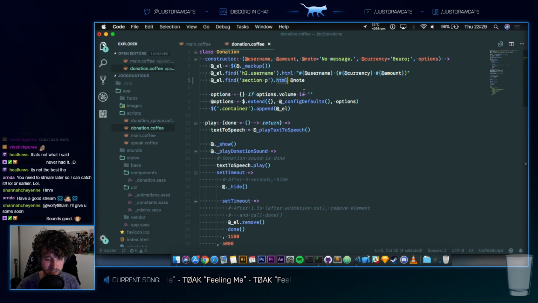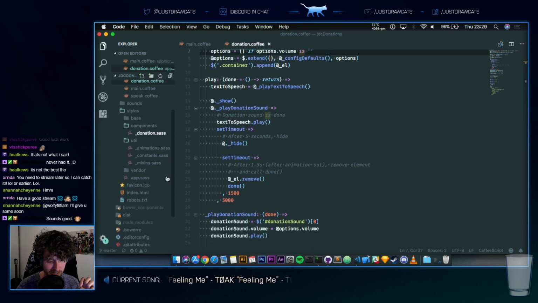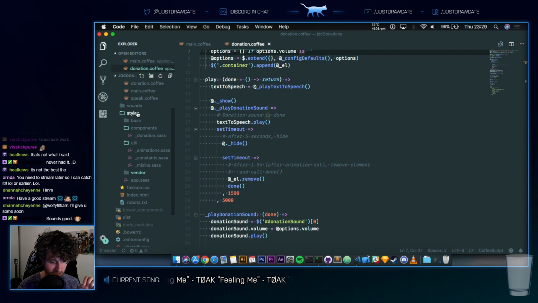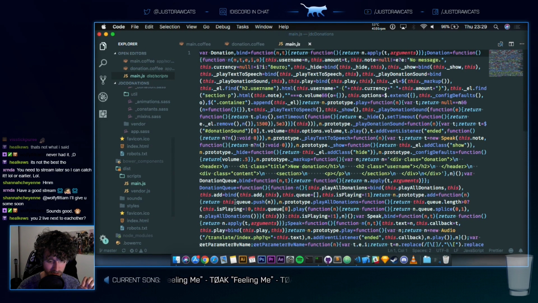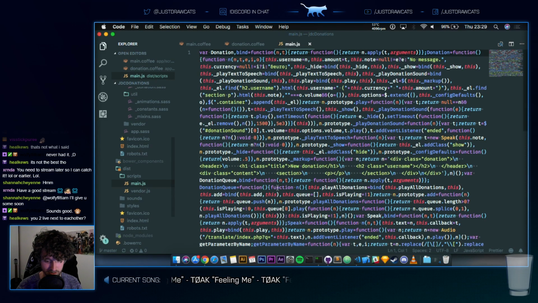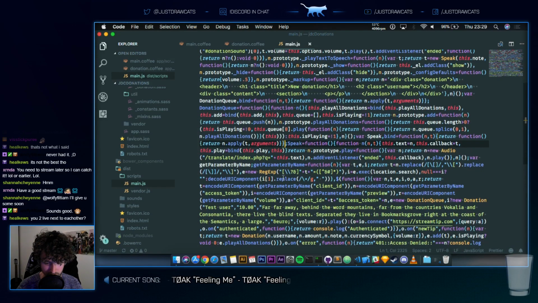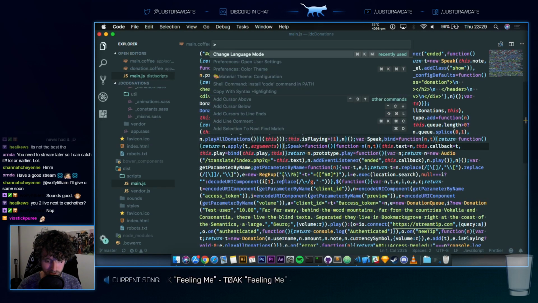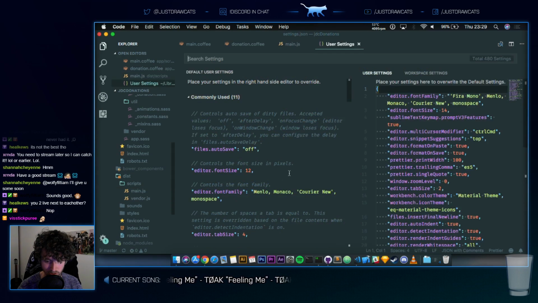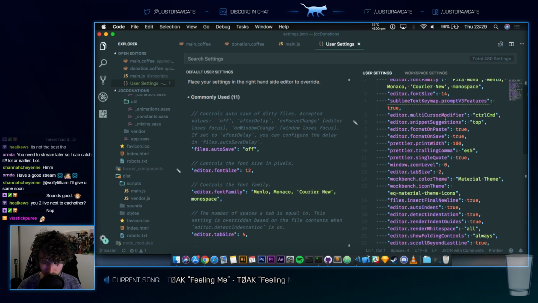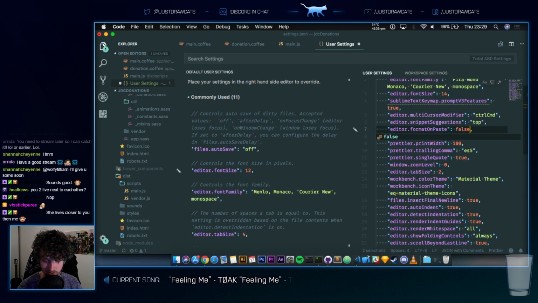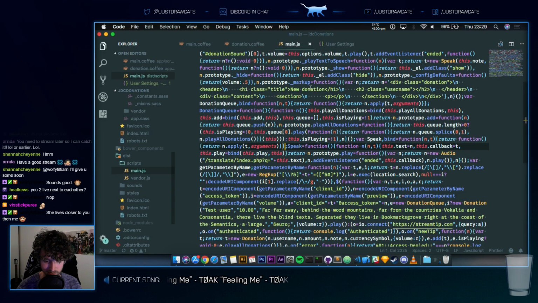Let's do that. Let's turn the old one back on and then see if we actually fix it for ourselves. So let's go to the dist folder and actually just change the compiled code because I don't want to run CoffeeScript. Okay, somewhere in here. I shouldn't run Prettier on this. In the settings, let's turn off auto save, format on paste, format on save, false. I don't want to format this.